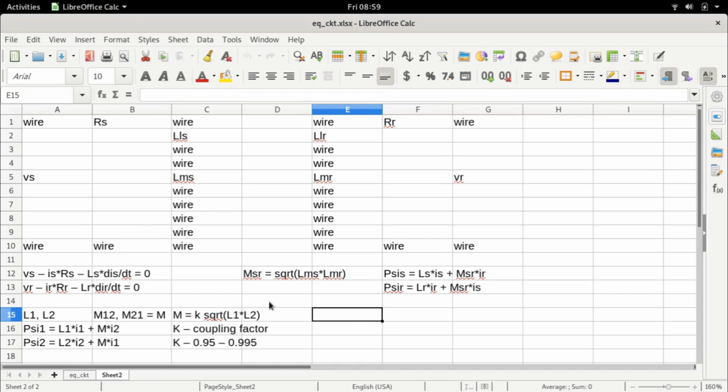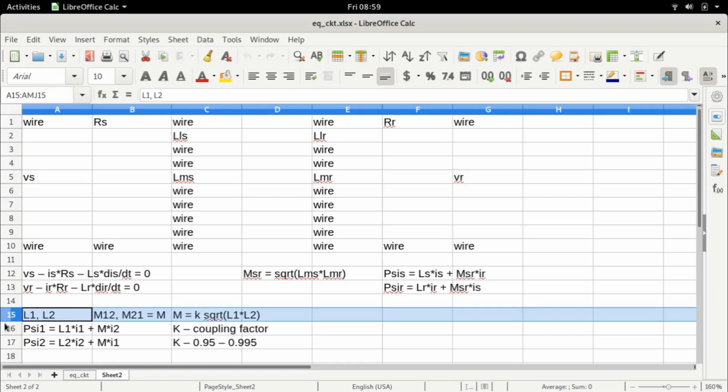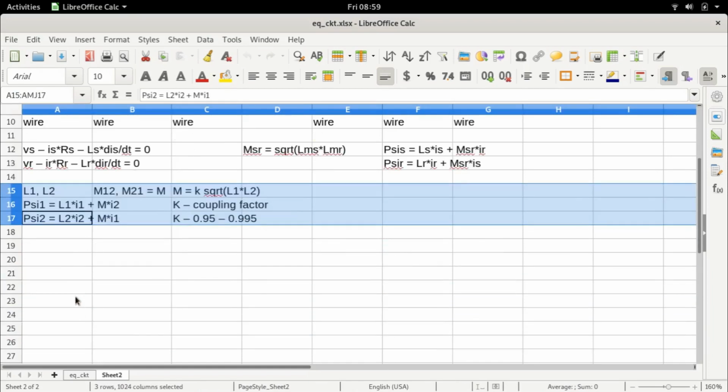So we had said that any set of, let's say we had taken these particular, for example, I'll just highlight this. We had taken these few equations and we said that any two inductances, you can have any two coils, need not be a machine, could be a machine as well. If they have two inductances L1 and L2, we can write mutual inductances between them in this particular manner.